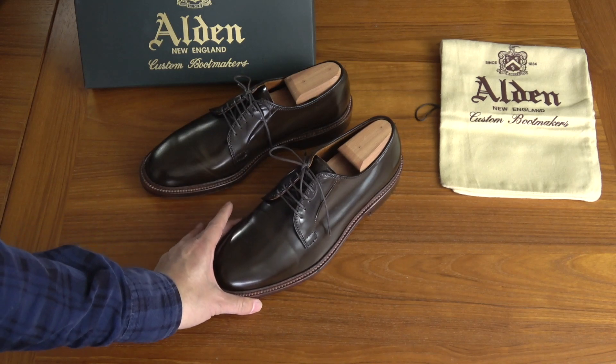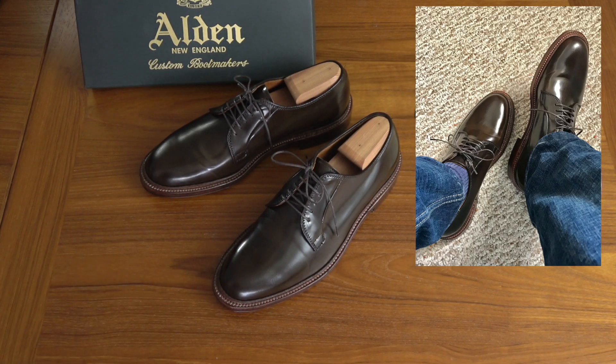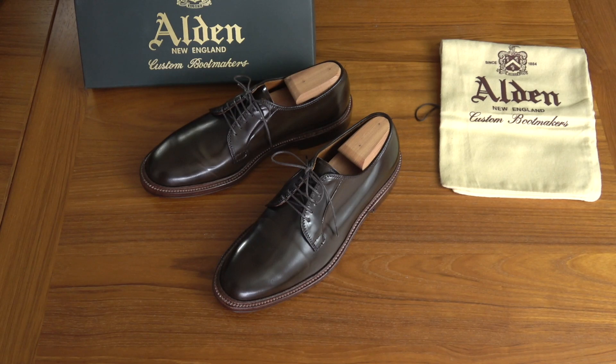These shoes literally cost $798, and that's because they're American-made Alden shoes, and also because Shell Cordovan is very expensive. The Shell Cordovan is made in America in Chicago by a company called Horween — they're literally the only company tanning Shell Cordovan left in America. It takes something like six months to make, because the Shell Cordovan has to go through a long process of being tanned and soaked in oils and all that kind of stuff, and being finished.